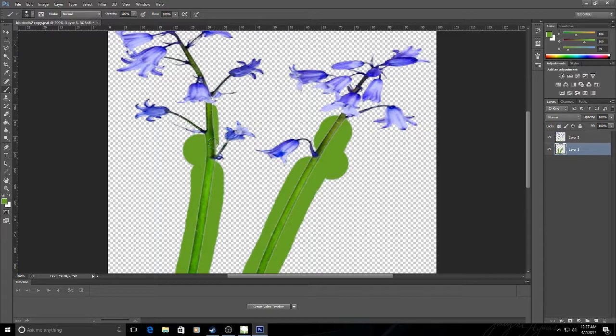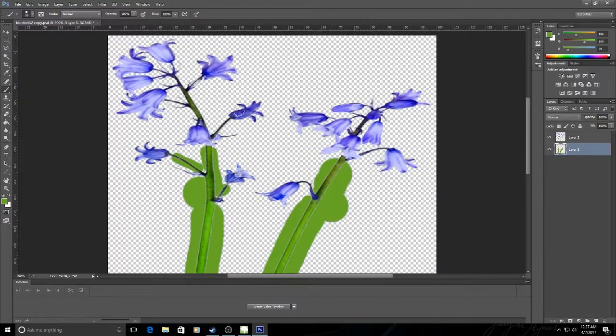Okay. Kind of like that. See, this way, if there are any funky pixels that want to get drawn, they're going to get drawn in this color.